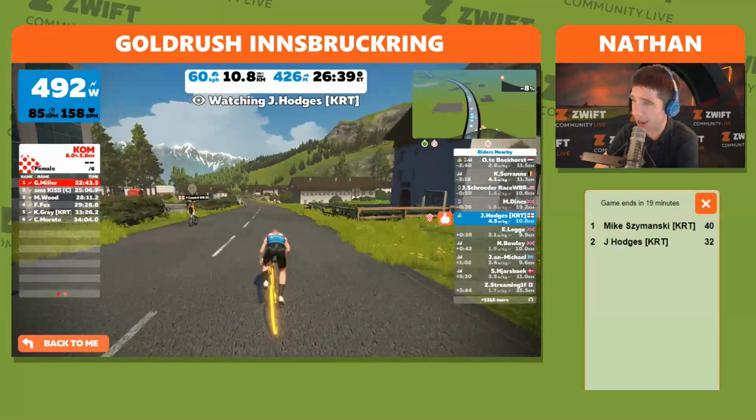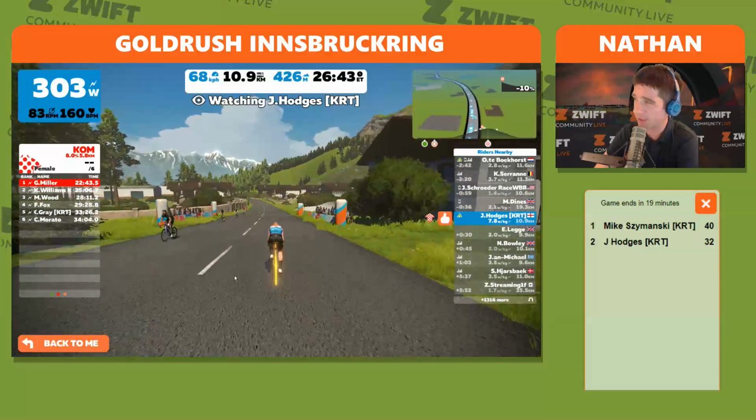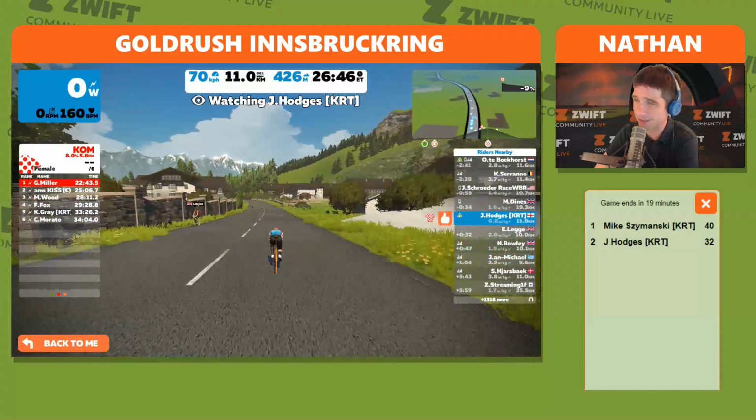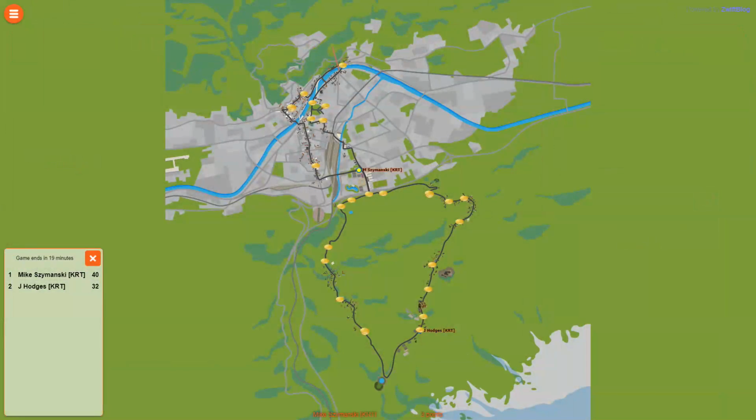Now back into the look at the battle though for Gold Rush. Up and out of the saddle, 8.3 watts per kilogram. We've only got 19 minutes left in the battle here, but look at the course. Szymanski, as you can see, maybe questioning his effort down on the flat course, or maybe not.